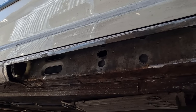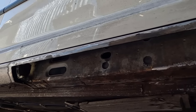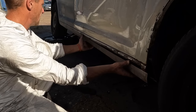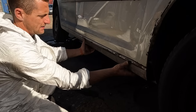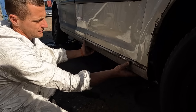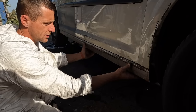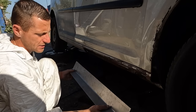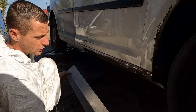Let me just show you the plate I've already made. Looks lovely. So that is our fresh piece of metal. And if I hold it up, fits like a glove. 84 centimeters long, so she is a big bad boy. And it is just a flat bit of metal. Zero budget builds, so we didn't want to go and get a new piece of sill.